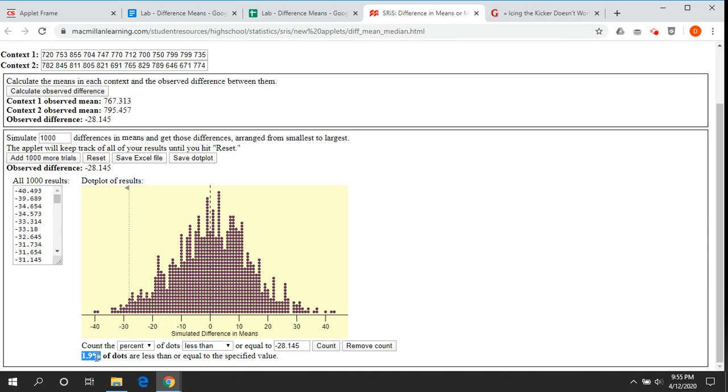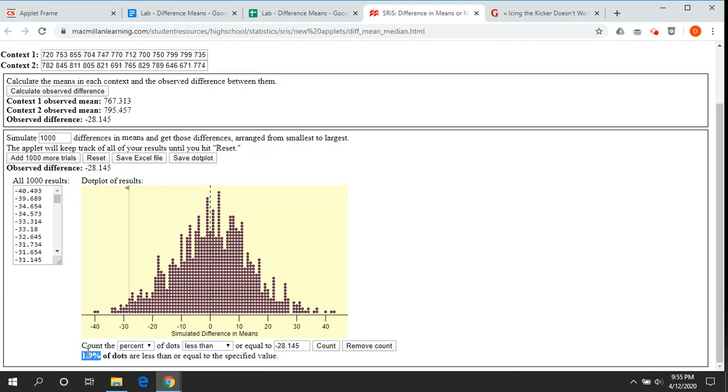When this gets below 5%, we say that it's meaningful. When it ends up above 5%, we say that it's not meaningful, or it's probably random. It could be random fluctuation. Doesn't mean it's random fluctuation, but we don't have enough evidence to say that it's not. All right. So last thing I want to talk about is just some vocabulary that goes along with this.